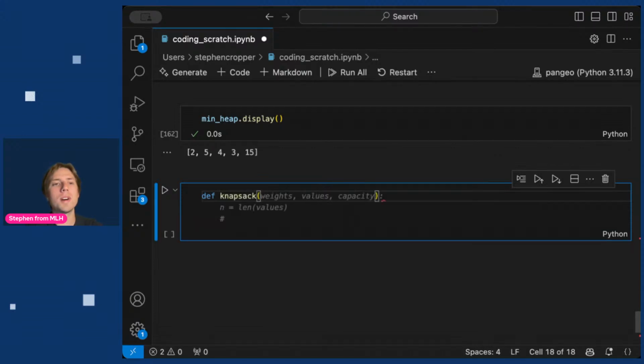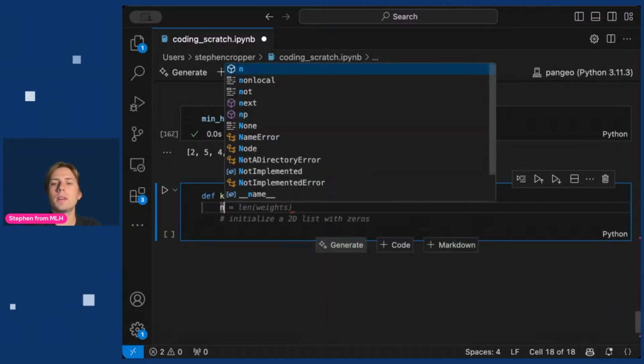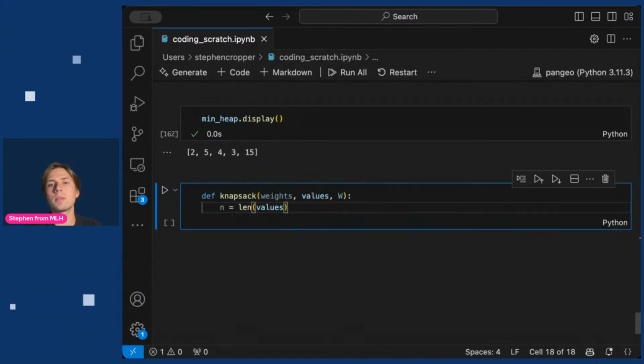So we're going to define a new function where we'll have some weights, some values, and some capacity W. Okay, and the first thing we're going to do is type the length of the weights, or I'll actually hit the values. I'm not sure.